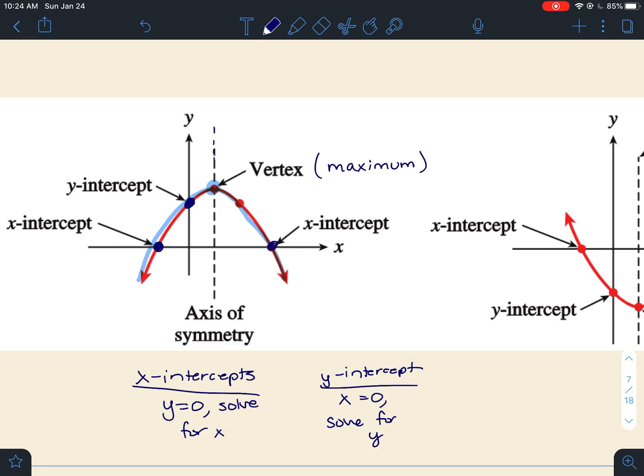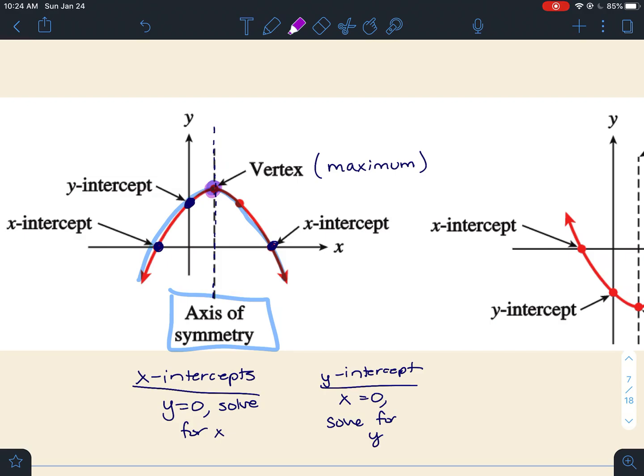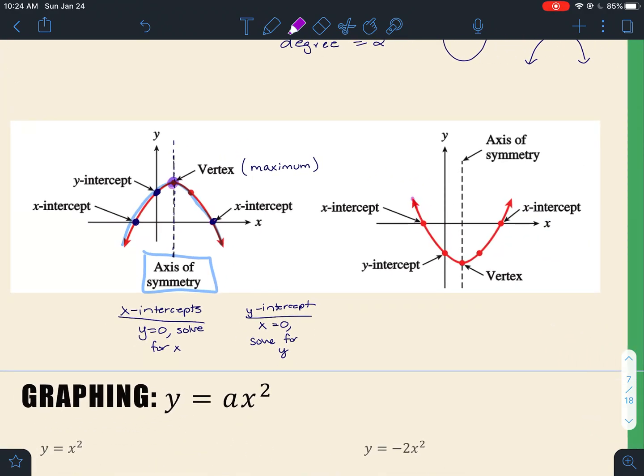The vertical line that divides the parabola in half we call the axis of symmetry. Notice the axis of symmetry is always going to cut through the vertex. If the parabola opens up, or it looks like a happy face, it has the exact same features. The vertex is that low point, so the graph will have a minimum value, or a lowest value. Where it crosses the x-axis are the x-intercepts, and where it crosses the y-axis is the y-intercept. And that line that divides the parabola in half is the axis of symmetry.